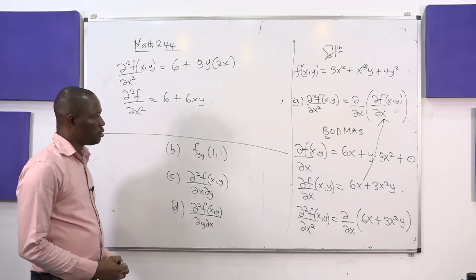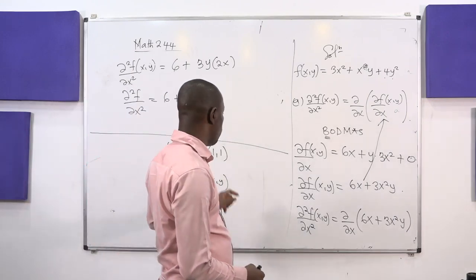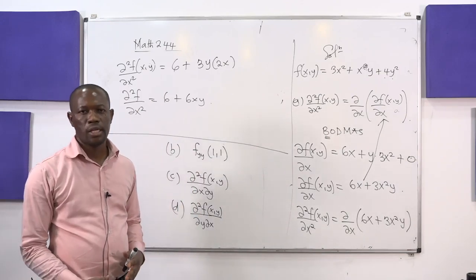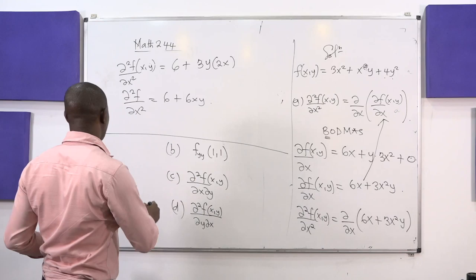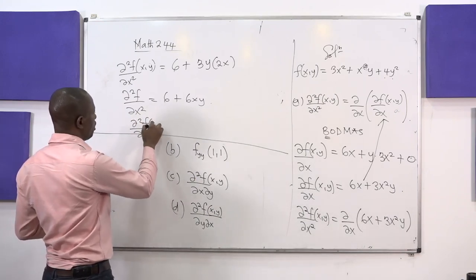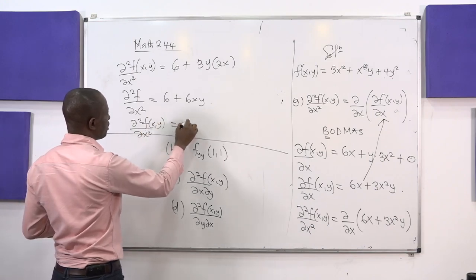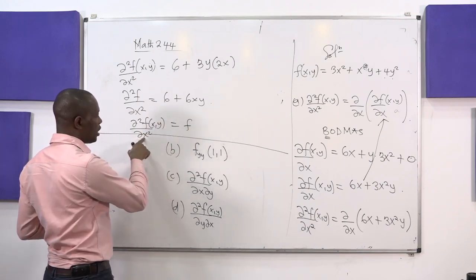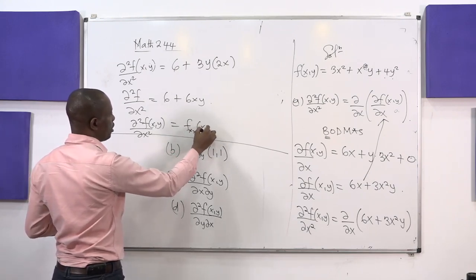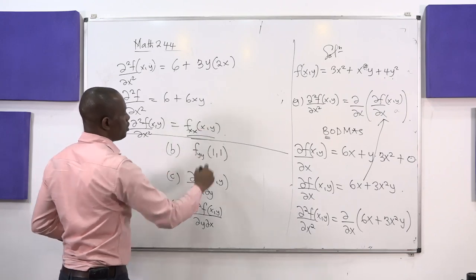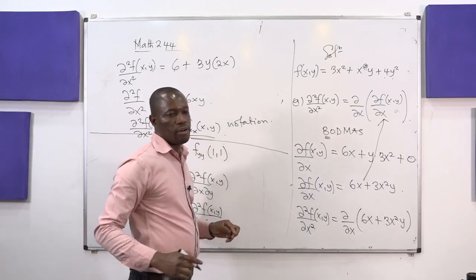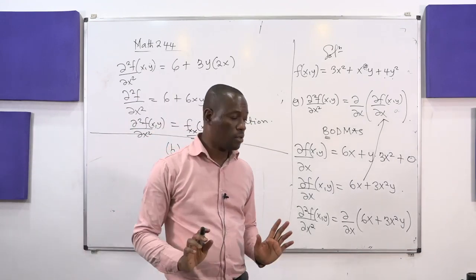That's it. And the next one says that we should find f yy, that's partial squared f with respect to y squared. This is a notation. So even this one, partial squared f with respect to x squared, x y, you can rewrite this as f. Then look at the denominator. It's squared. So first one x, second one x, then y. There's another notation for the second partial derivative.